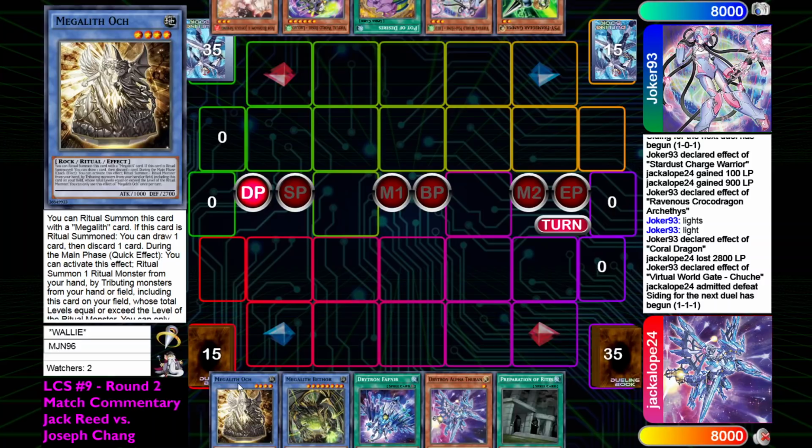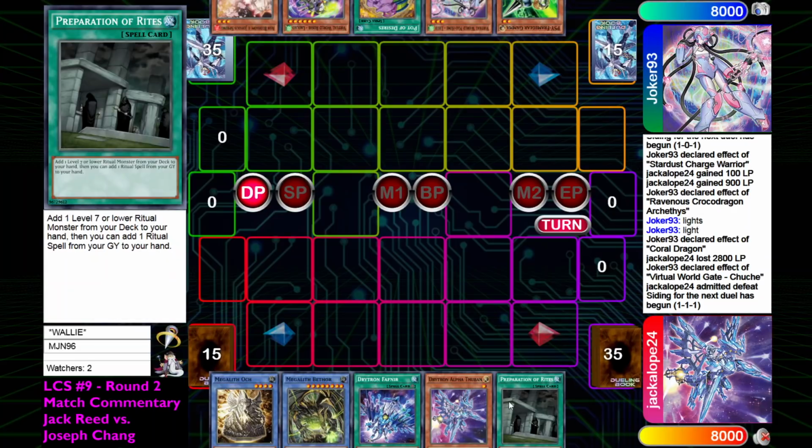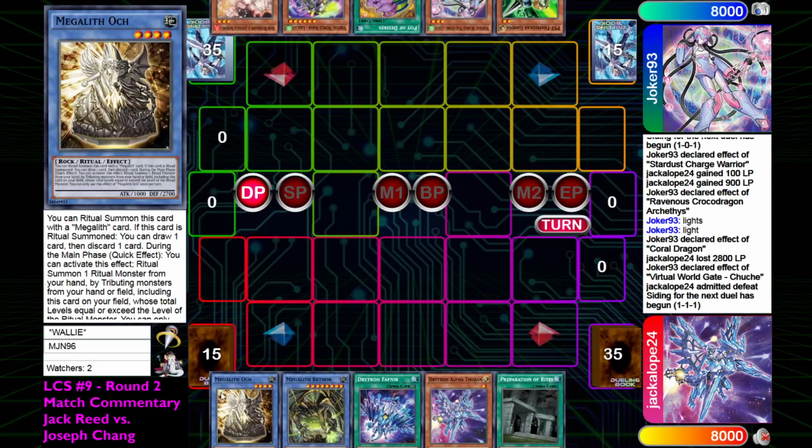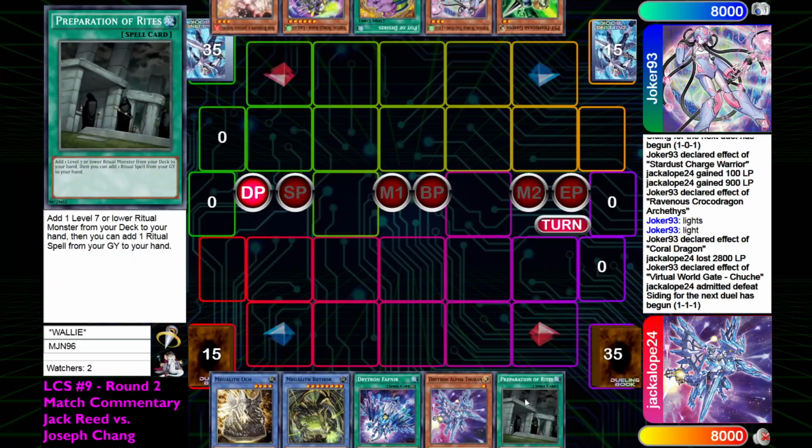Have to assume he's on Hcabe and Ophiel then. I guess maybe not though, because I don't know. It's kind of weird. Would you play Hcabe and Ophiel? I have no idea, to be honest. I'm not even going to make any assumptions at this point. But what we do know is that this is going to be able to possibly summon out Bethor on his opponent's turn, which is pretty decent. This hand is quite nice. It has Nova, a Drytron, a Prep, so you can get Ben 10.